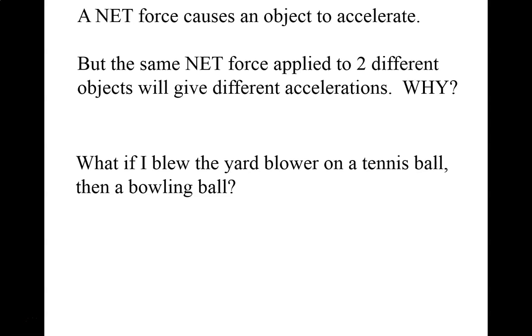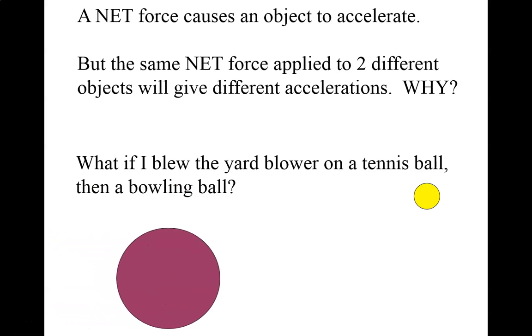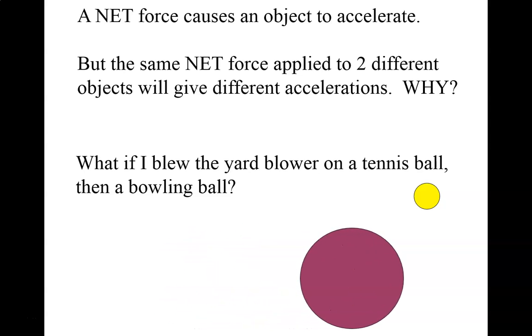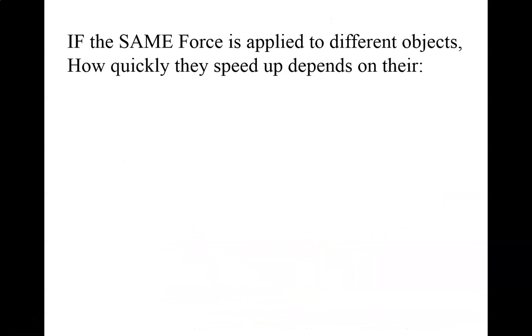When we apply a force to an object, it accelerates. But not all objects accelerate at the same rate, even if the same force is applied. If I were to apply the same force using a leaf blower on a tennis ball and a bowling ball, the result is going to be a lot more noticeable on the tennis ball as compared to the bowling ball. That is because the bowling ball has a lot more inertia, and what gives an object inertia?